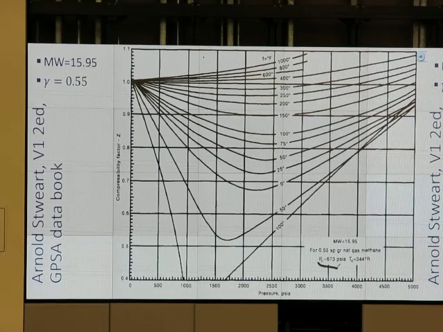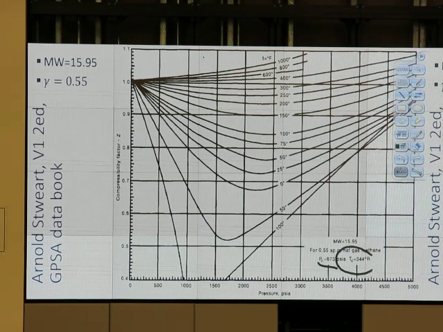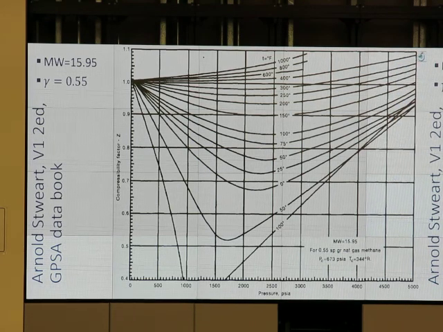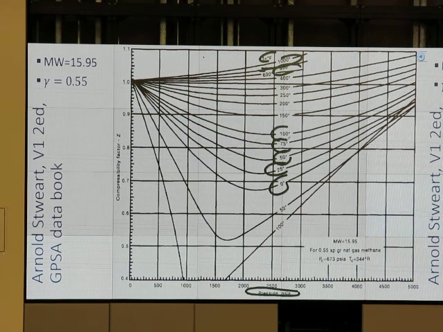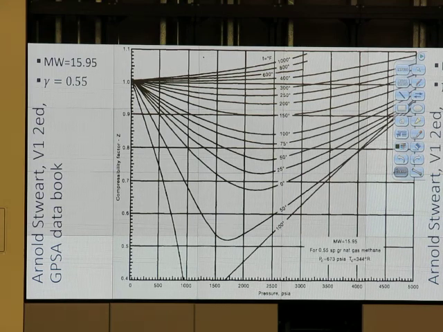Critical something? Critical pressure. And that is critical temperature. We don't use it, okay? But that is used to calculate the reduced temperature. But we are lucky. This chart doesn't plot reduced temperature and reduced pressure. We have just pressure and temperature, in Fahrenheit: 0, 25, 50, 75, 100, and so on. Then we can calculate the Z factor.